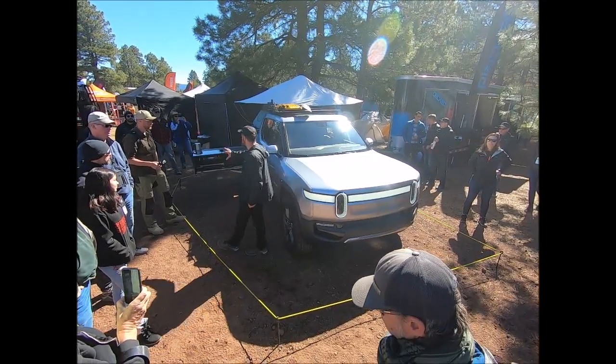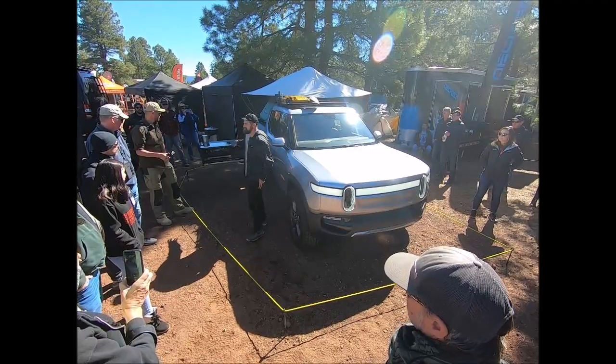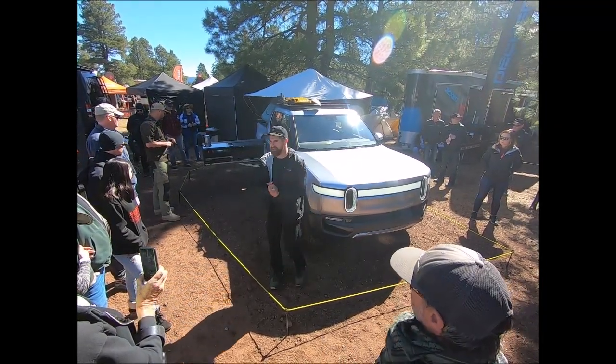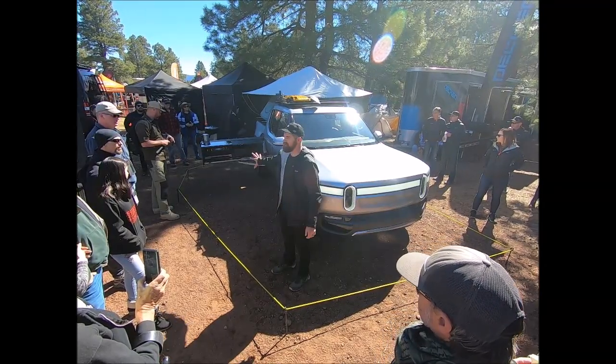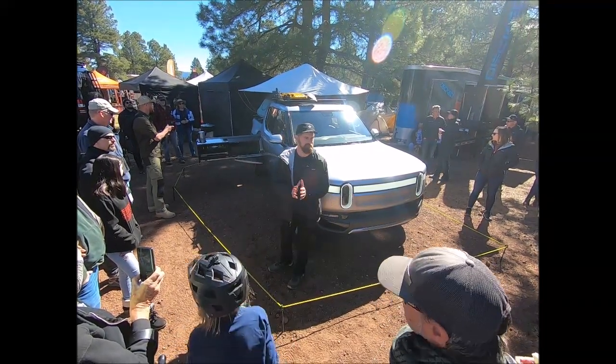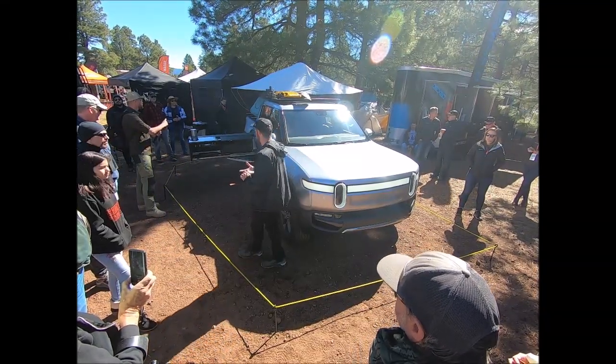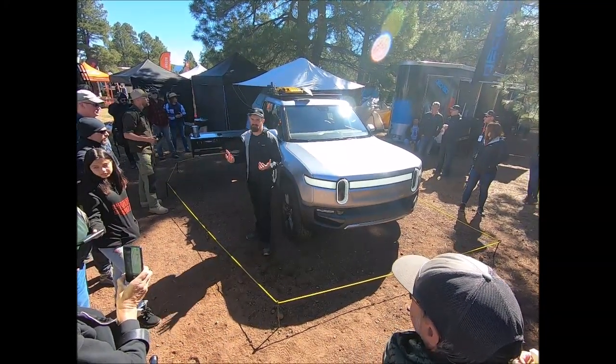So what we have here, which we'll shuttle back inside of our gear tunnel in a second, is our concept kitchen. It shuttles into the gear tunnel, stores completely away, and all runs off of the vehicle's battery system. So you can camp, you can cook for the week, you can have all that stuff, and again, you don't need fossil fuels to do it.